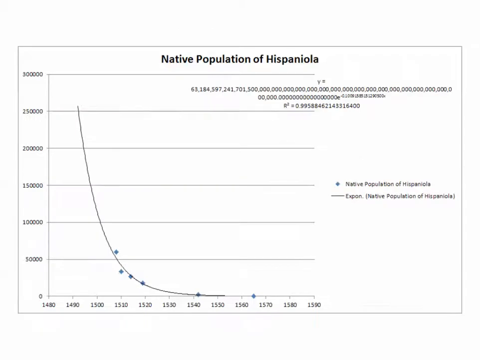It gets even worse when we look at the Caribbean estimates of the populations here. If you look at, again, this is Hispaniola, so Haiti, Dominican Republic, the first area of contact by Columbus, roughly 250,000 people just prior to 1500. By 1550, the population is gone. Essentially, the extermination of an indigenous population within a 50-year period.